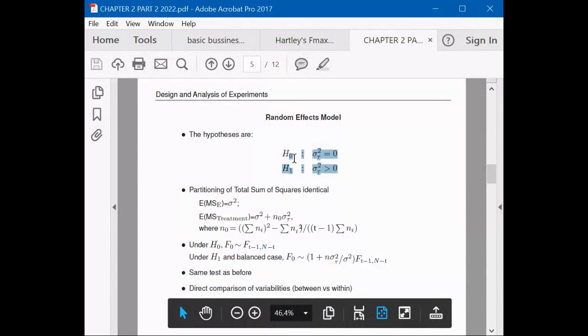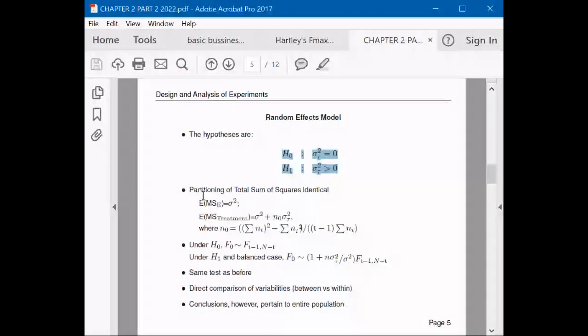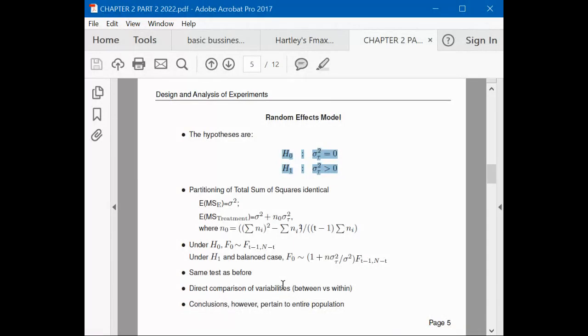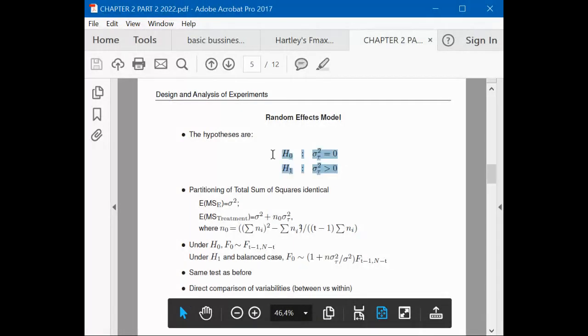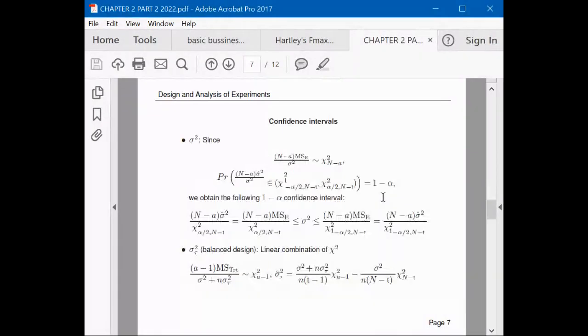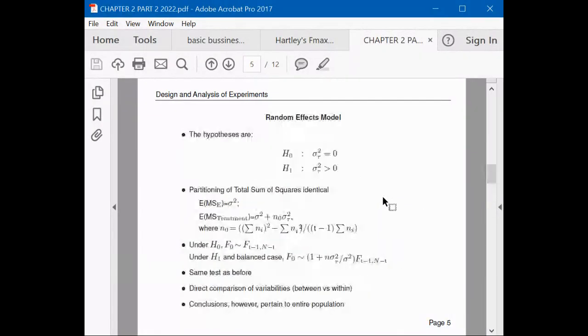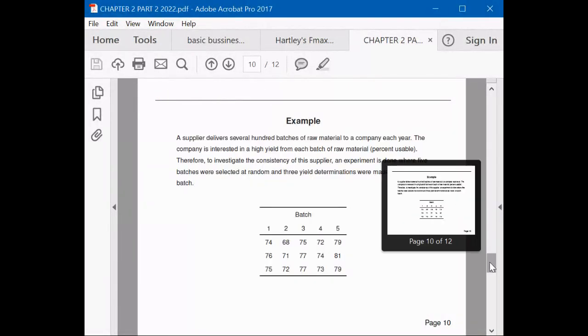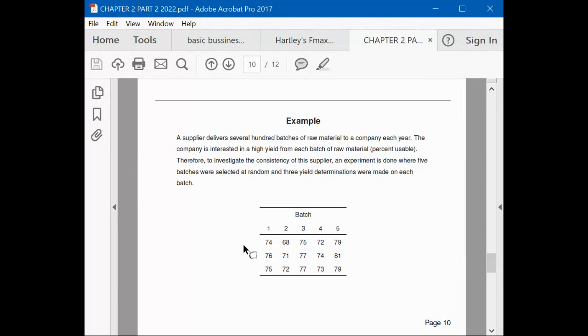So here I was saying you write this hypothesis, you construct an ANOVA table the normal way, the way you know it. You find the value from the F table, not the one that we used in the morning, and then you conclude based on these two. So I have an example that we are supposed to do. Where is that example? Here's the example, guys.